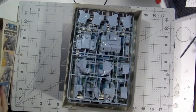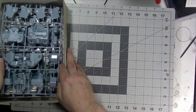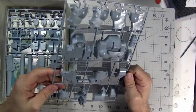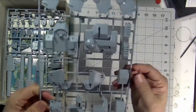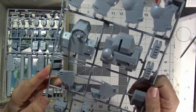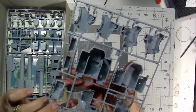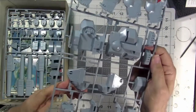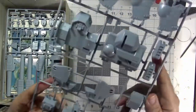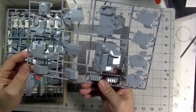I've taken it out of the bags just to make life a little easier. Everything's nicely packed, but we'll go through it all. The first sprue has the main body assemblies. Considering its age, it actually looks very good. All the injector pin marks and sink marks are inside. Very crisp from what I can see — not a ton of detail, but that was pretty normal for the time. You can have a lot of fun with it, I'm sure.